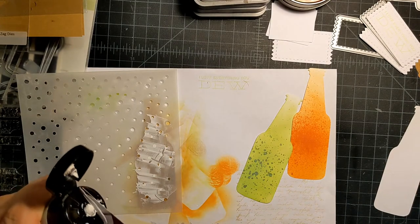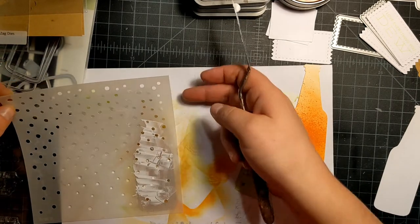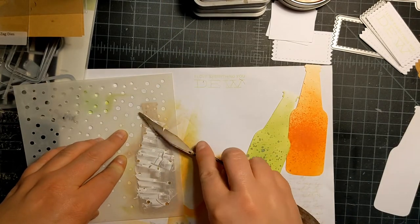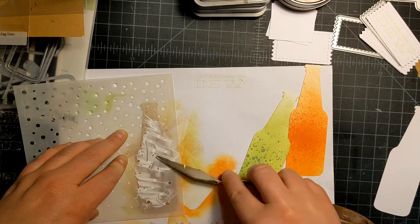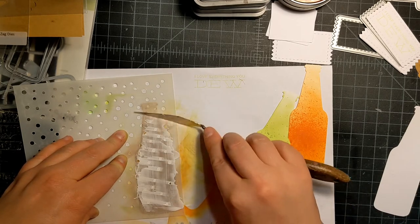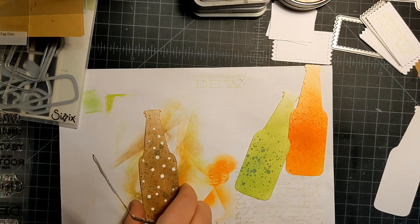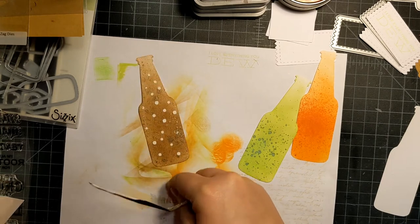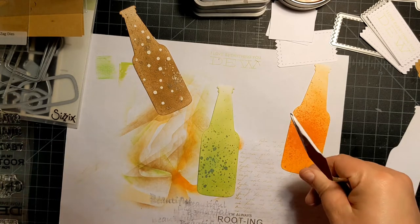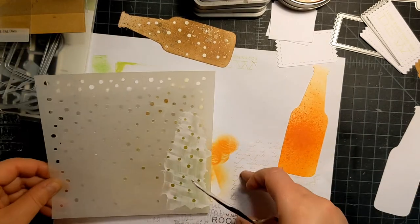Let's get a little more. I moved my stencil — that's okay. There are some half-bubbles here, that's fine. It doesn't have to be perfect; all the bubbles don't have to be filled — it's kind of preference. See how that is, just like a little bit of texture. Let's get this one out of the way and get the green one over here.